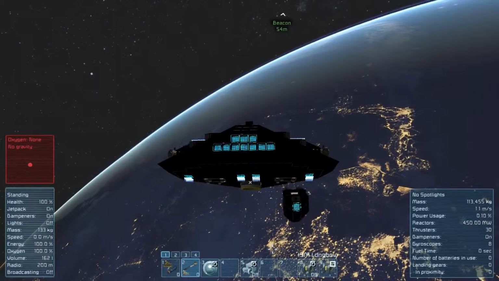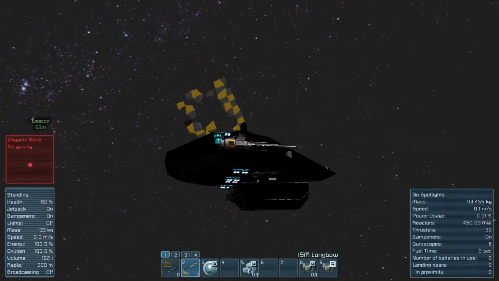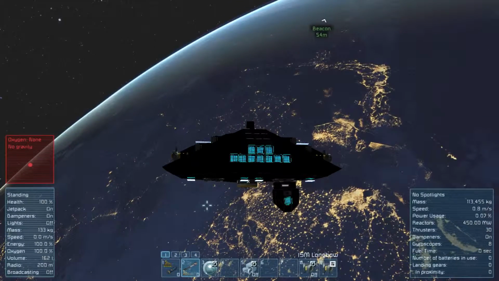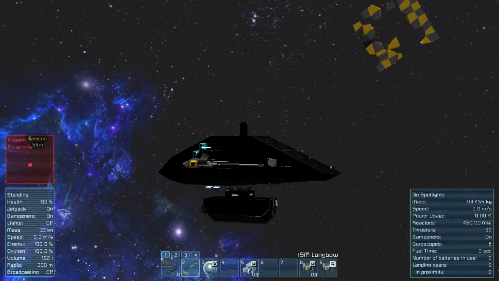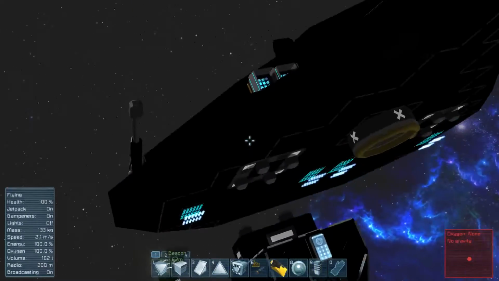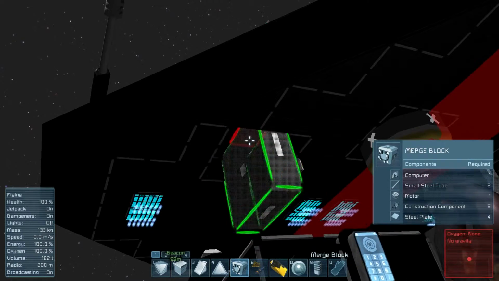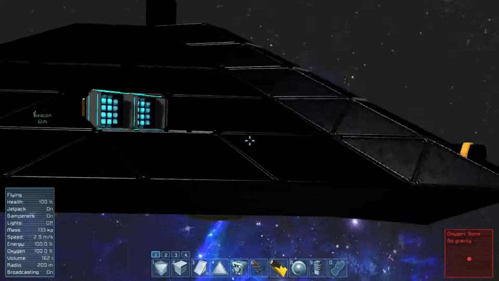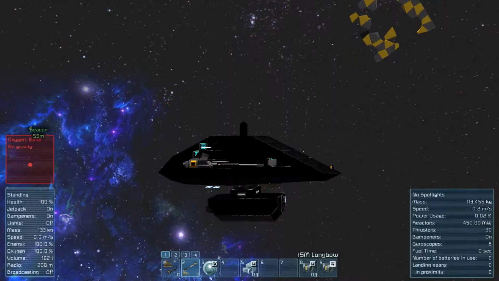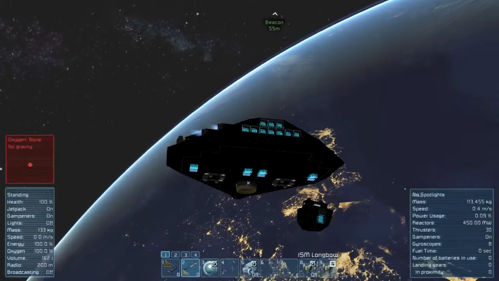Let's get over here, and do we have connection? Please tell me we do. No, not gonna connect. Right, so it's the ship merge block then that's acting up. Just a second. This happens sometimes. I haven't figured out how to actually fix this as of yet. There we go. It's just flat out refusing to actually connect for some reason.